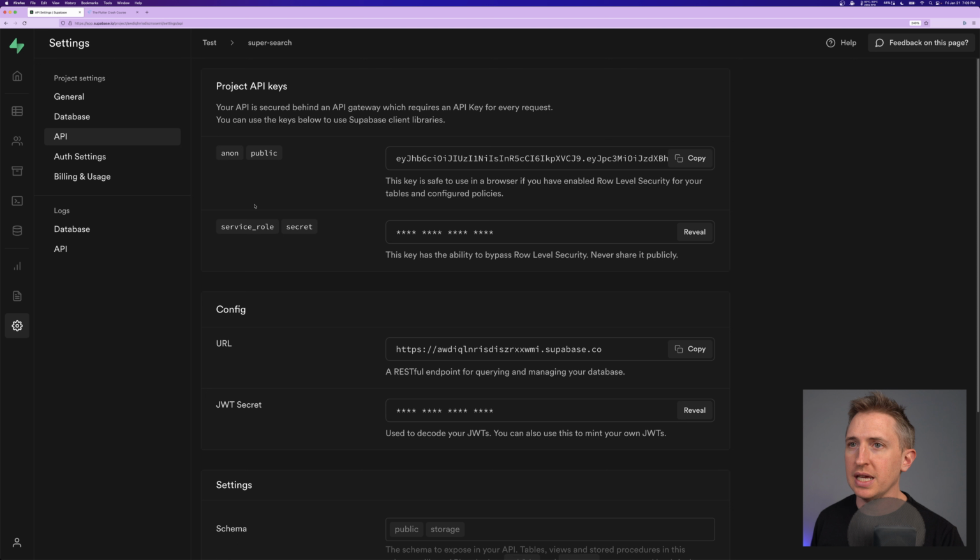In the API settings, you are going to see this in the config section here, the URL. So it's going to be your projectid.supabase.co. Don't worry, this is not private information. This is all public. And also the anonymous public key here. So that's also public for everyone because we're going to use that for accessing publicly available data.